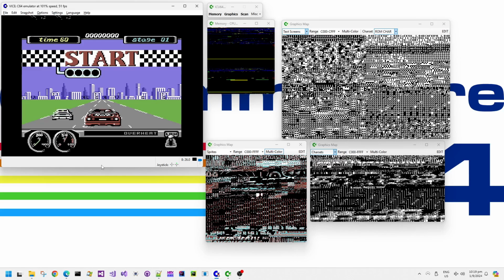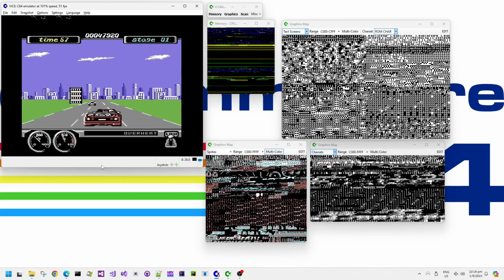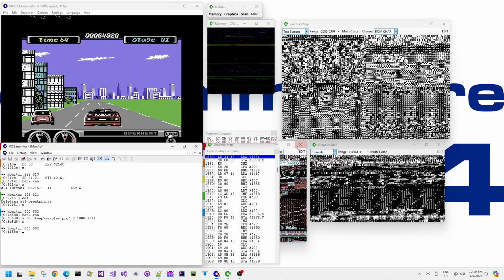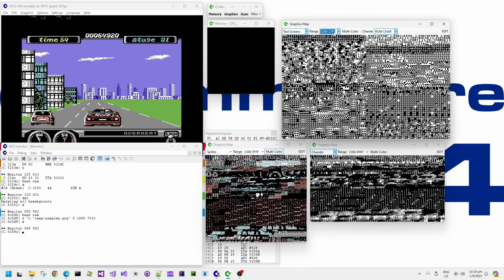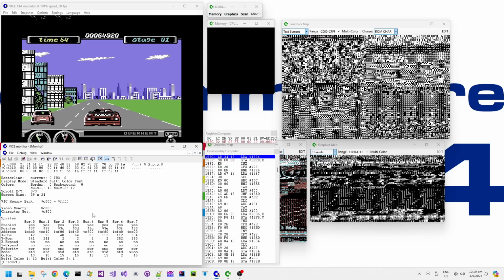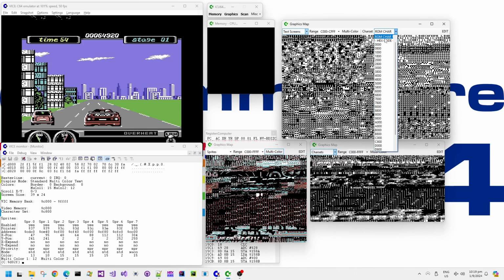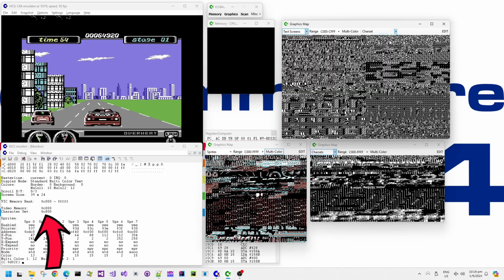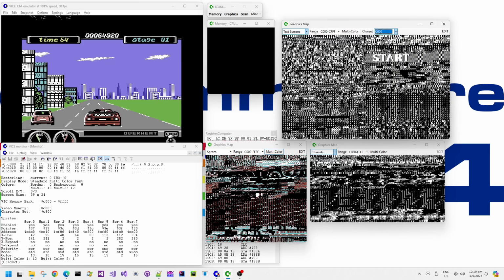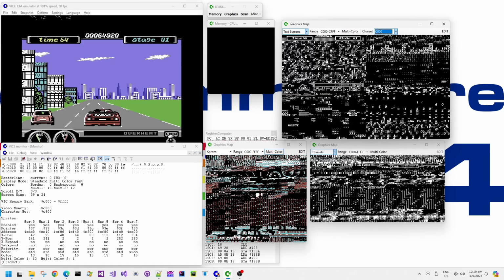This is the level game view. So let's hunt around using the graphics debug windows to see if we can find out a little bit more about the game view. So I've popped up the monitor window. We can see here that the video memory and the character set are at the highest VIC bank, up at C000 onwards. So let's scroll all the way through there.